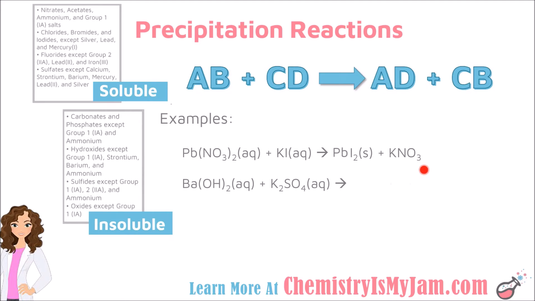Now focus on the other compound, potassium nitrate. The rule says all nitrates, acetates, ammoniums, and all group 1A salts are soluble with no exceptions. So potassium nitrate dissolves in water and is listed as AQ. At this point, the precipitation reaction is complete. An aqueous solution plus another aqueous solution formed a solid precipitate plus another aqueous solution. In a lab environment, you would pour the two liquid solutions together and see a cloudy substance start to form and fall out of solution — that cloudy substance is your precipitate.